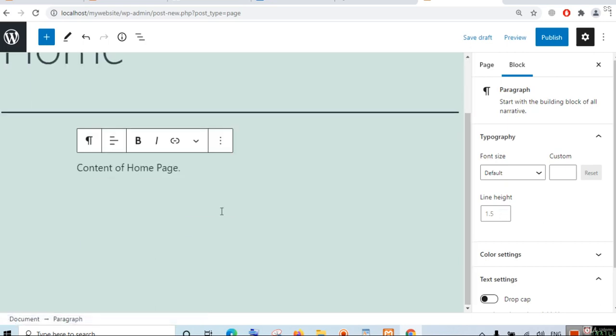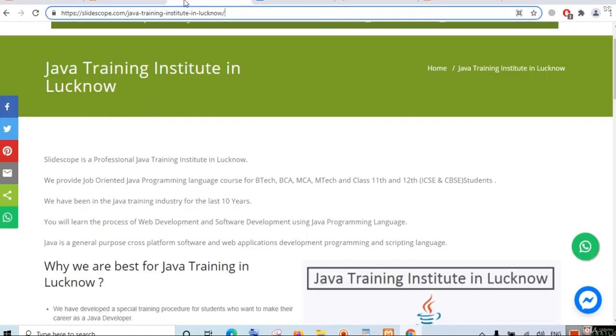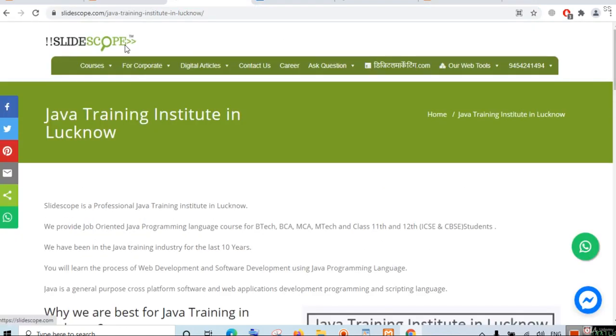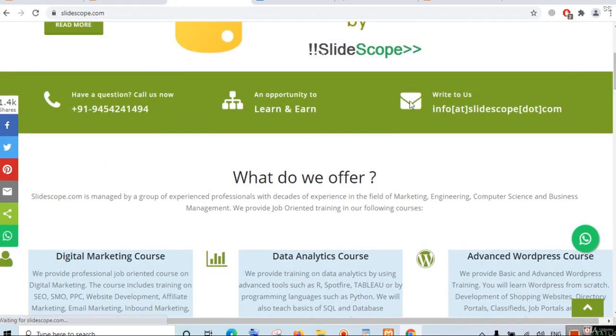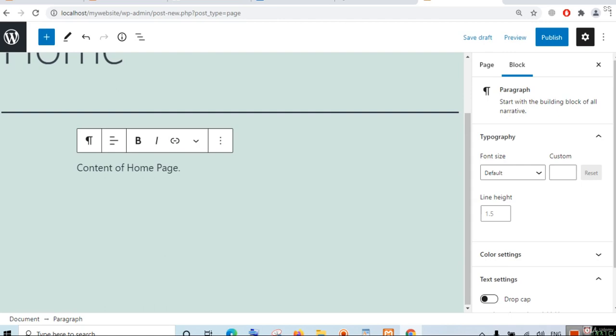This is the welcome content, and users will visit the home page of your website. What type of information do you want your users to see? Something like what do we offer, or who we are and why we created this website, what is the main purpose of creating this website. So that type of content will be created.